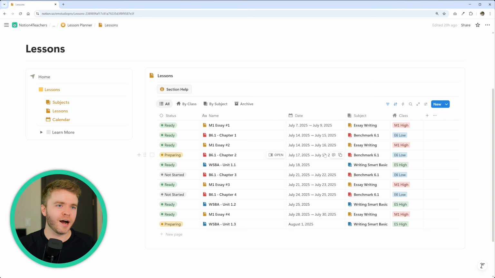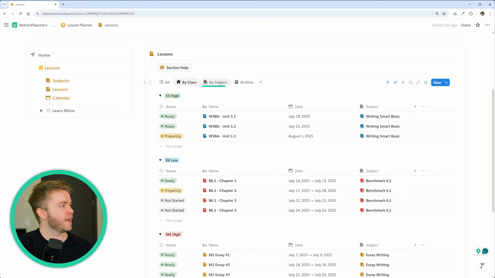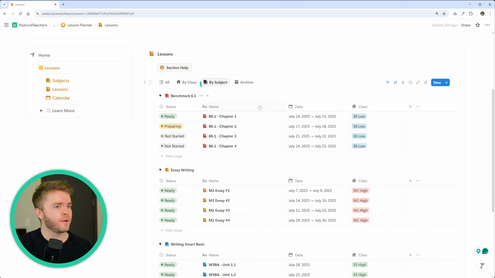As time goes by and you start having hundreds of lessons, grouping and filtering the lessons becomes more important. So on this page, we have different tabs to help with this. There is a tab to filter by class. We also have a tab to filter by subject, as well as an archive tab.